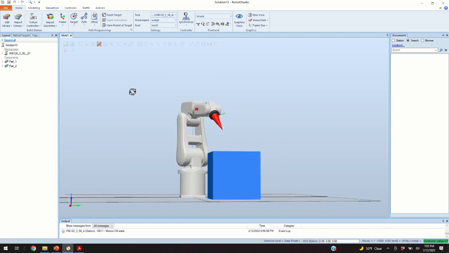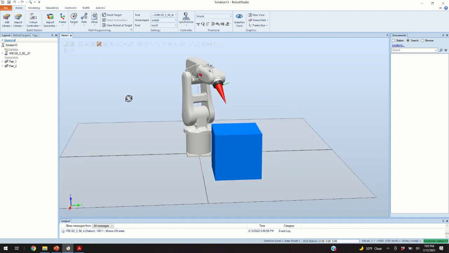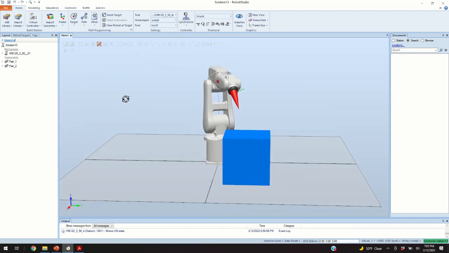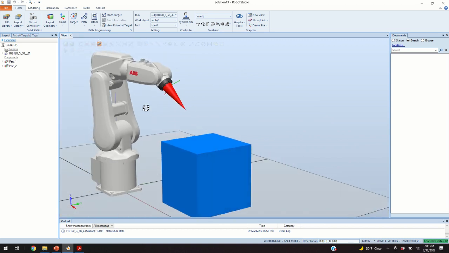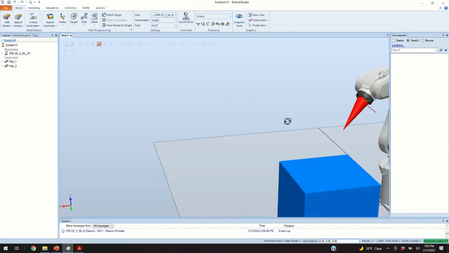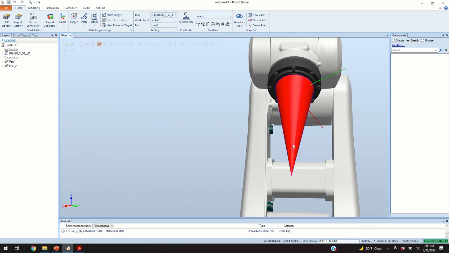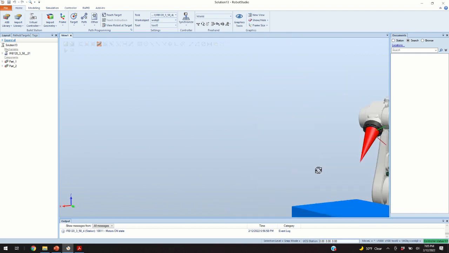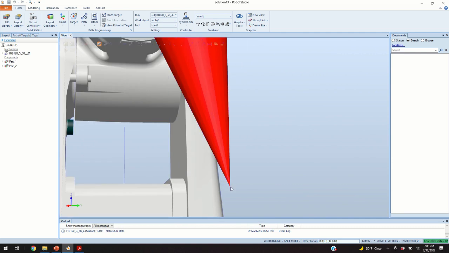Hello everyone, in this video we will learn how to perform basic modeling tasks in ABB Robot Studio, and we will learn how to define tool frames. So what you can see over here is the final result of our modeling effort. Here is our tool, this cone over here, and we will define a tool frame whose center is at the tip or at the top of this cone.